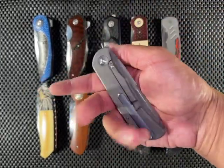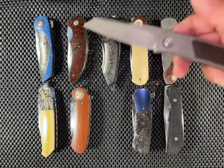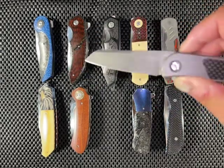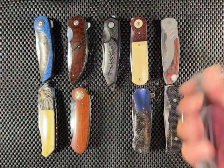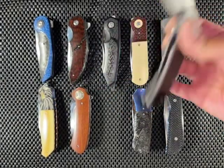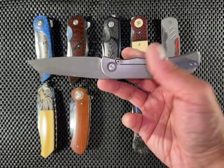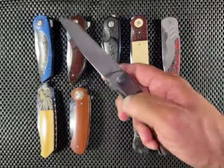I have used it already, which is one of the reasons why I got it, because we got this beautiful acid washed blade with all the scratches on it, so you could use this and not even tell that it was used. Runs on ceramic ball bearings. The way this knife feels when you flip it is very, very addictive. It's a very, very fidgety knife. I just cannot get enough of flipping it, even backwards, like you just saw me do there. This knife is just absolutely fantastic.